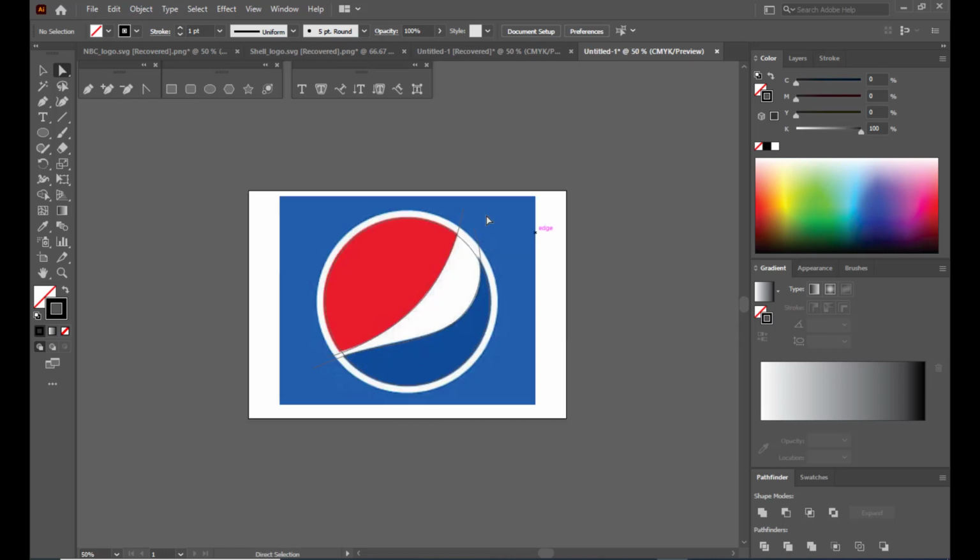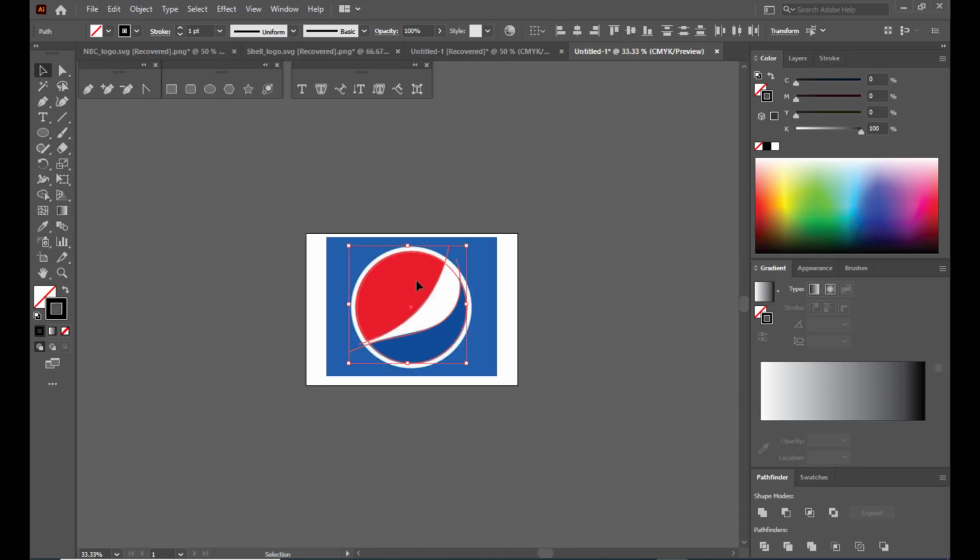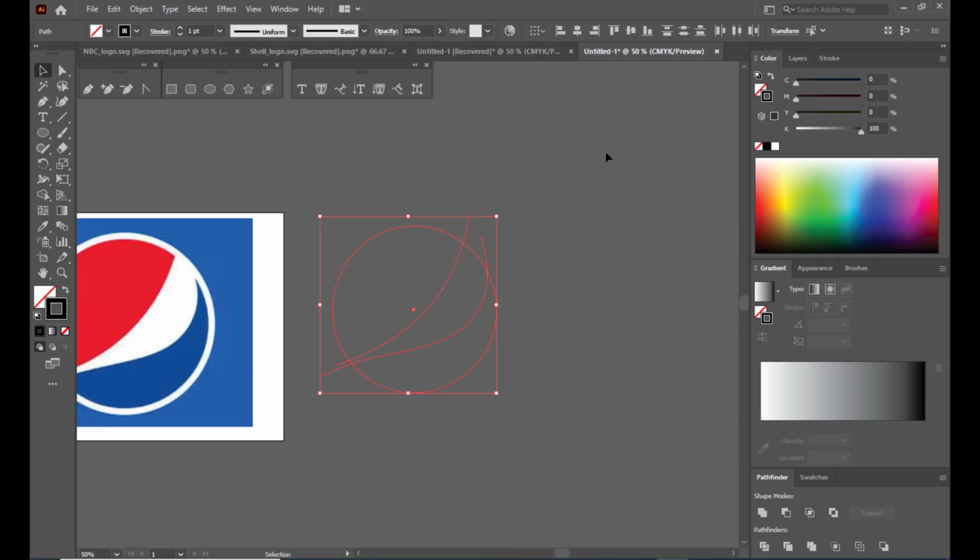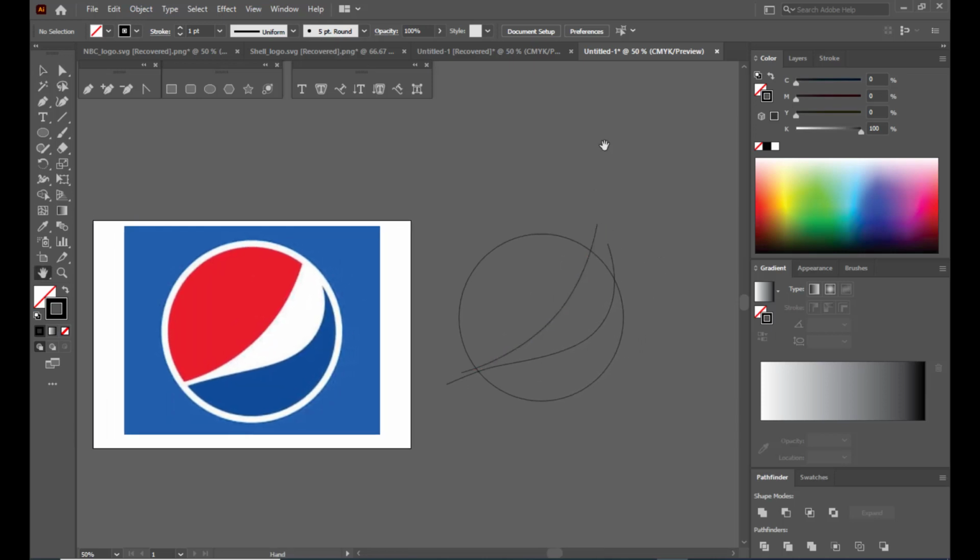Right. So once we are done with this, we can simply draw a selection around the parts, and we'll move these parts just to the right side of the artboard. So now what we'll do is we will use a tool that will fill the sections with the appropriate color. So that is shape builder.